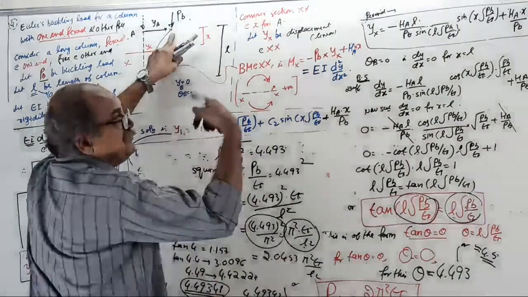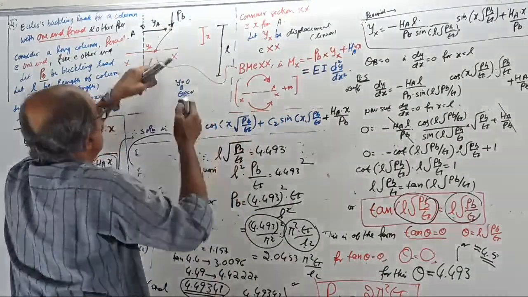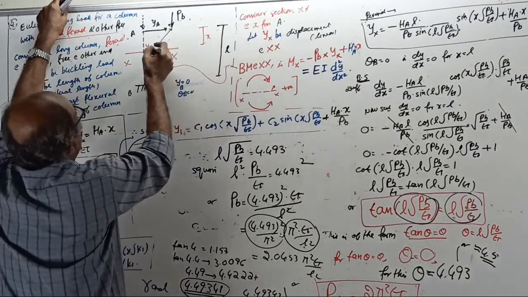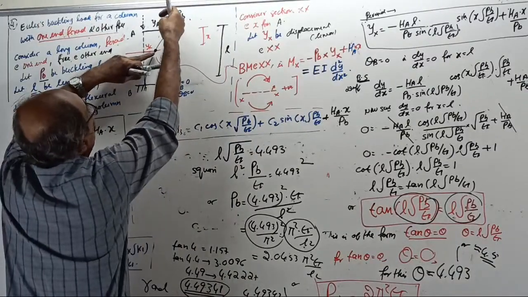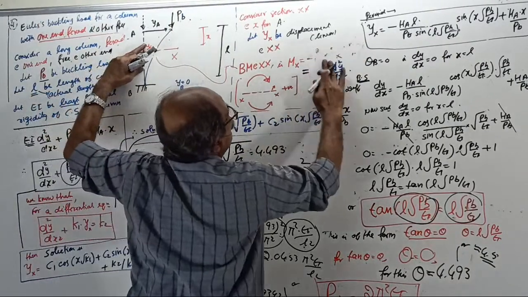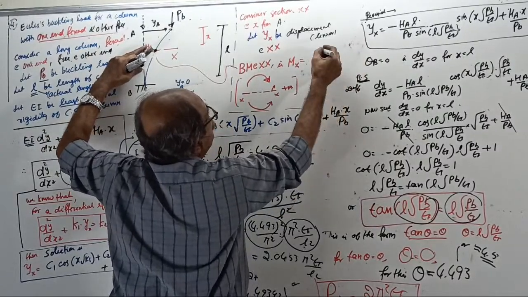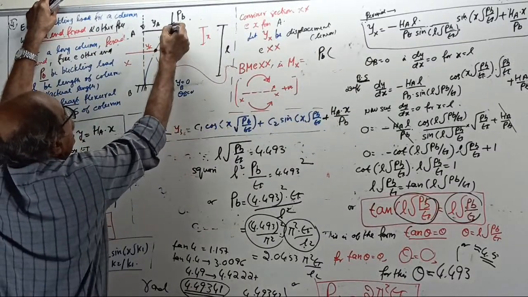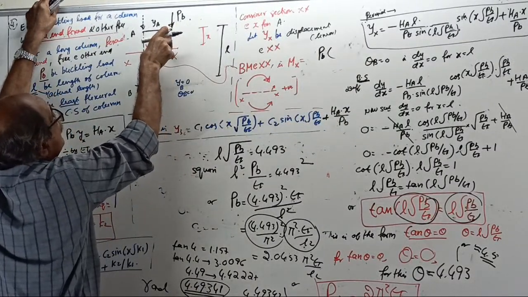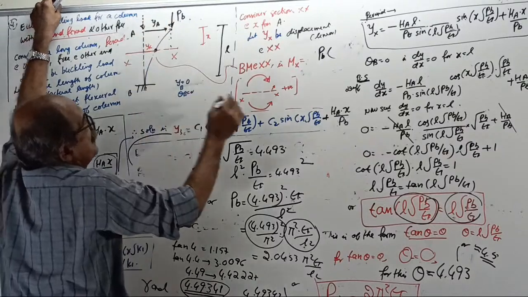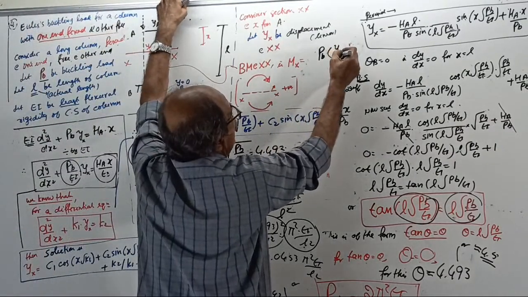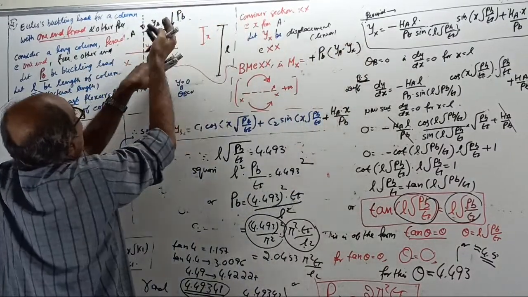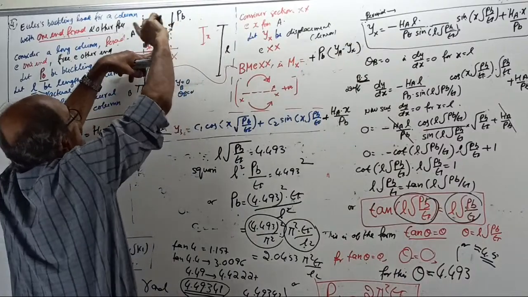Because of the load shifting here, it will cause a bending moment now. Okay, start. Bending moment at XX, Mx, equal to the bending moment here, equal to PB into, see now, it will change. It is PB into this distance, that is YA minus YX. Now it is plus. Earlier it was minus on this side, now it is plus.